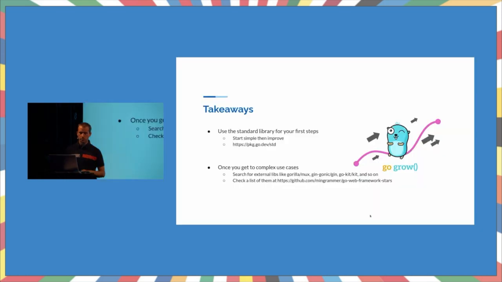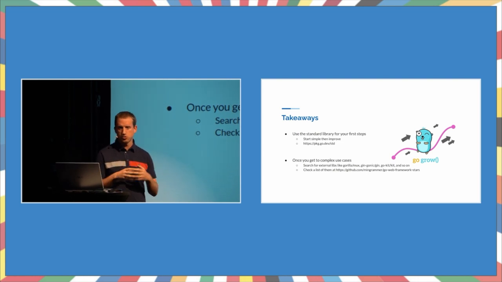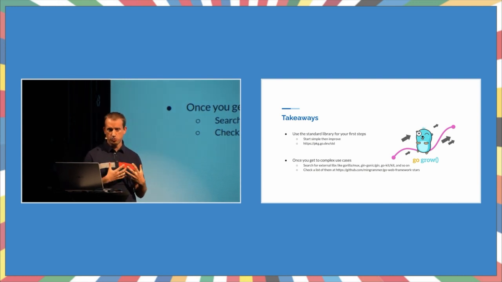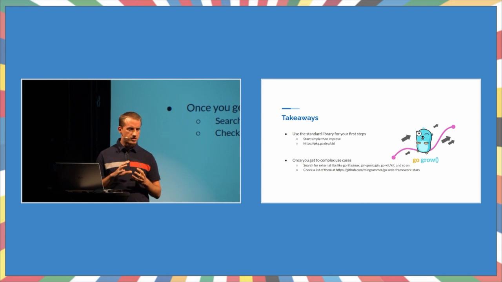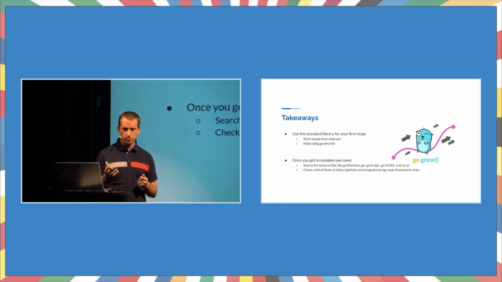Let's go back to the presentation and take some conclusions out of it. So the first message that I want to share with you is that when you start a new project or you want to learn something, you should consider using the standard library. It's simple yet powerful. It has a lot of functionalities that you can check in the documentation. In our case, we used a lot of the HTTP package because it suited us. But for you, you can browse the packages list, check what they have inside, and find what you need for your purposes. Then, once you start to get into complex situations or complex use cases where the standard library is more difficult to use, then you can go look for external libraries that are built specifically for your use case.